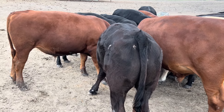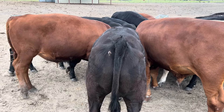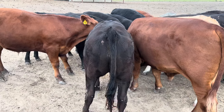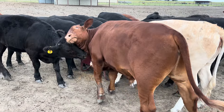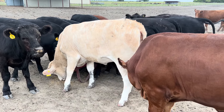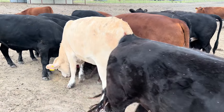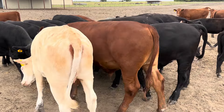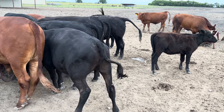I'll probably get some good money for these animals. This beef master — all these animals all in all, I think I'll make some decent money on them. Could I really put more weight on them? I probably could. But I'm not finishing cattle — I'm just here to get them a little bit fat, get them to about 700 or 800 pounds, and then take them to market. Could they be fatter? Realistically, yes. If I fed them some real expensive grass or had grass growing here myself I could probably get them growing a bit faster.